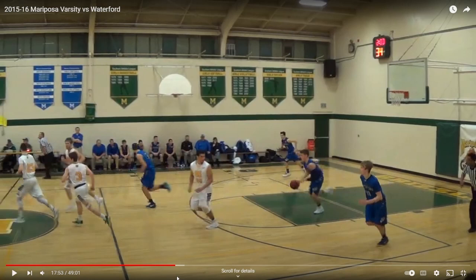Okay, so here's a couple examples just from a team that I coached a long time ago. You might recognize one of the guys in here. Again, this is just for information. This is the way that I'd like to see us guard some situations.